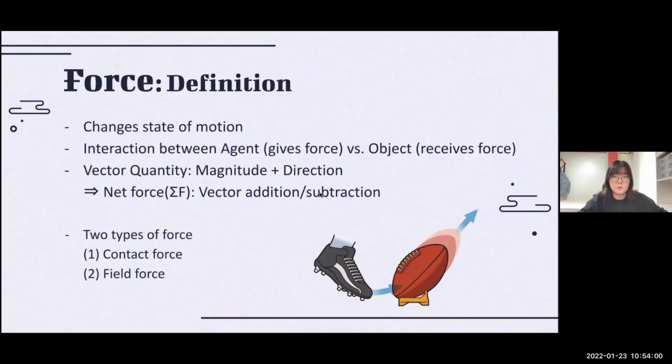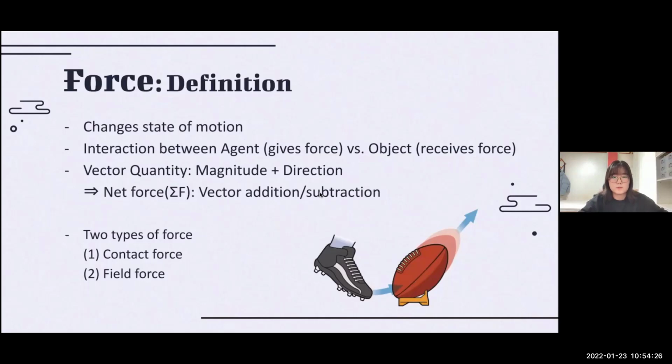If you do not know what a vector is and don't know how to calculate vector addition or subtraction, I recommend you learn that first and then come back to this lecture. We have another video from another KGSEA member tutoring about vectors and scalars, so why don't you go and watch that first? And if you decide to stay in this video, I will assume that you're familiar with vectors.